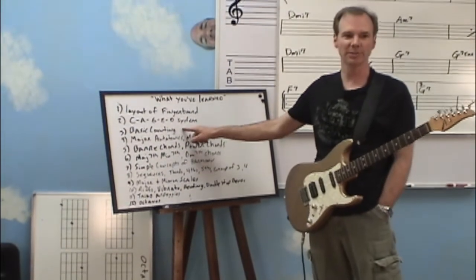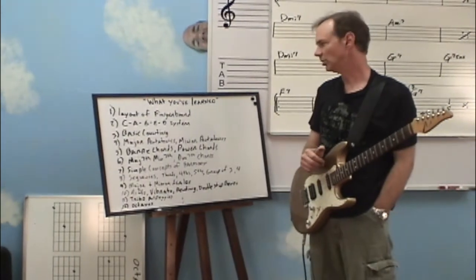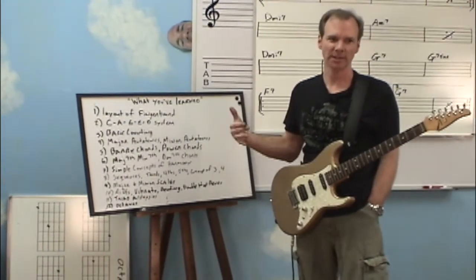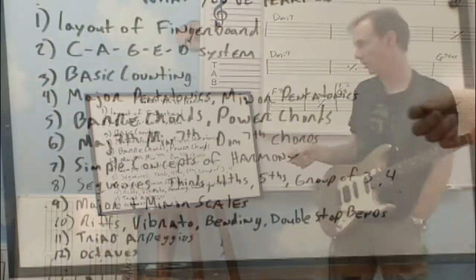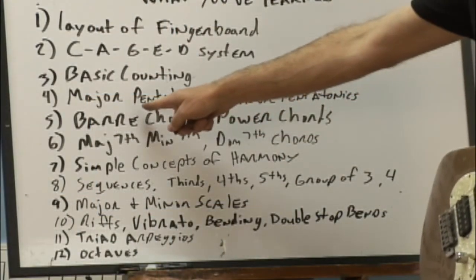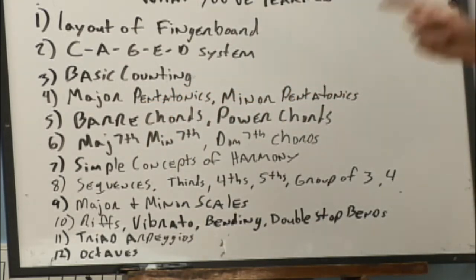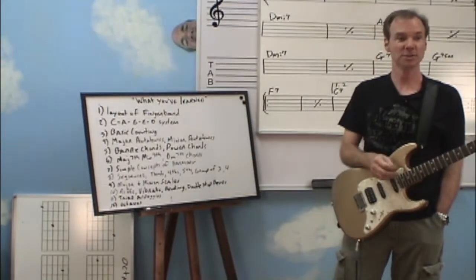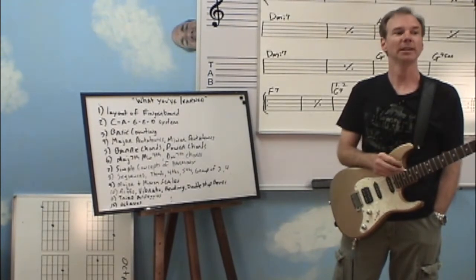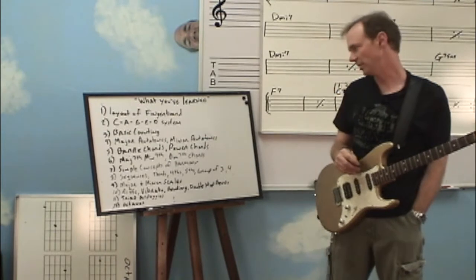Okay, we've introduced the idea of basic counting, quarter notes and eighth notes. We're going to talk a lot more about counting in other lessons, but we've gotten an idea of what counting is all about and how it applies to our charts. We introduced the concept of major pentatonics and minor pentatonics. Those are scales that involve 5 notes, and we've used those a lot in our lessons. And I know that you've learned those now in 5 positions, but you're going to keep working on those and getting more facility with those patterns. But those are very useful scales that we use a lot.